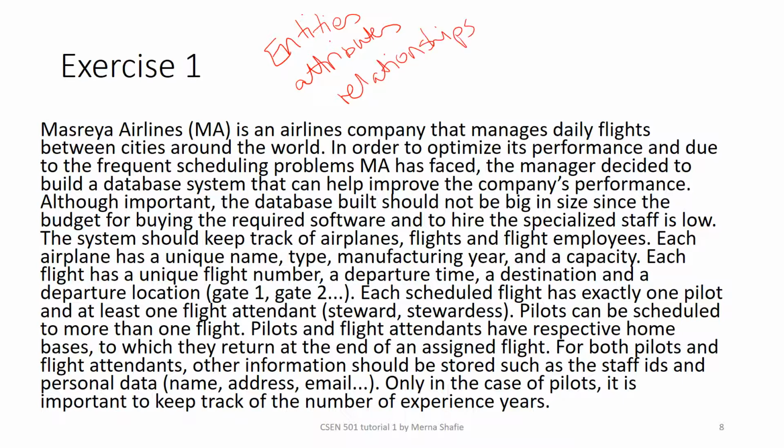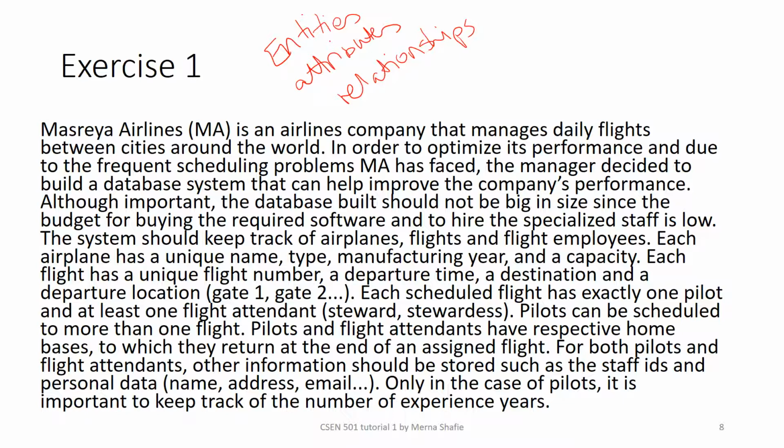Okay, this is the most important thing that I want you to get out of this exercise. My first piece of advice: read the whole exercise one time and then start getting these things out. So let's read it together one time.